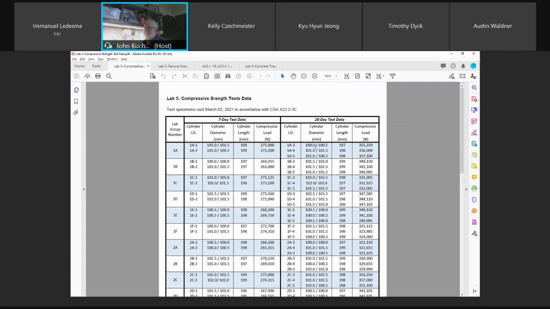And again, the diameters. Remember, and we're going to look at the CSA. When you determine the diameter of a cylinder, you measure it normal to each other, in other words, perpendicular to each other. So you're going to measure it in the middle of the height, in the middle of the specimen, and then you're going to go 90 degrees to it. So you're measuring it here, you're measuring it here, okay? So those are the 2 diameters, 100, 100.5. If you read the CSA specification procedures, you measure to the nearest 0.5 millimeter.